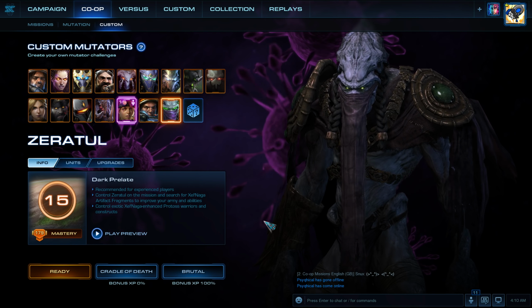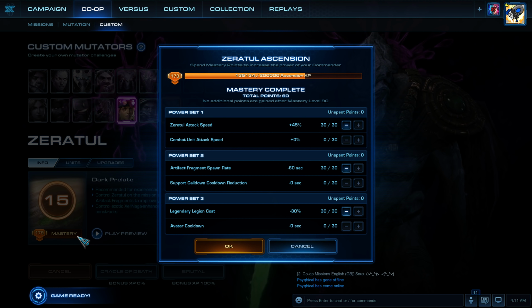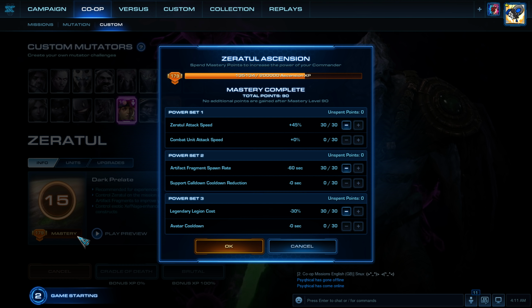I am CTG and we're doing moving fees on Cradle of Death. I am playing this time as Zeratul. My masteries are artifact fragment spawn rate, legendary legion cost, and Zeratul attack speed. My ally, Mazza, is playing as Hyden Horner.